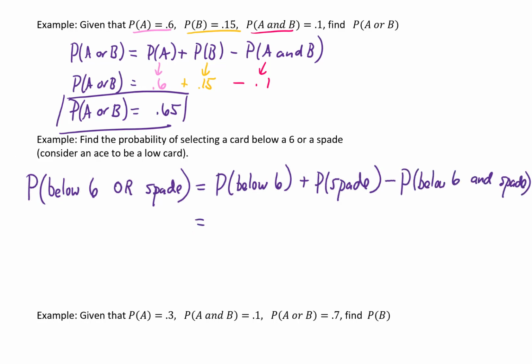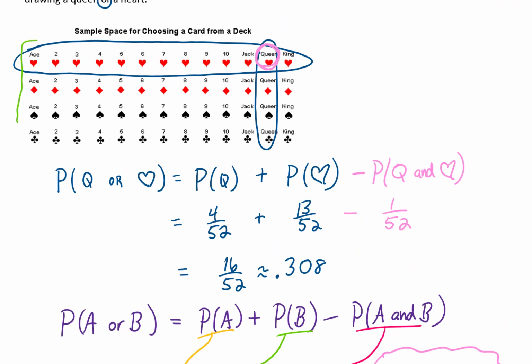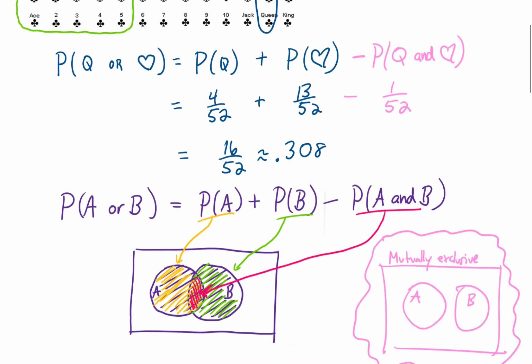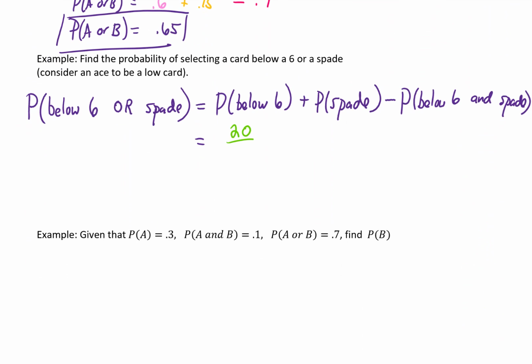Let's start with the probability that we draw a card that is valued below a 6. Let's scroll up and look at our list of cards. These are all of the cards whose values are below 6. It looks like there are 20 of them total. So I'm going to scroll back down to our problem. We have 20 possible cards that have a value below 6 out of 52 cards in the deck. So that's the probability for that piece. The probability of drawing a spade out of the deck would be 13 out of 52 because there are 13 spades in the deck.